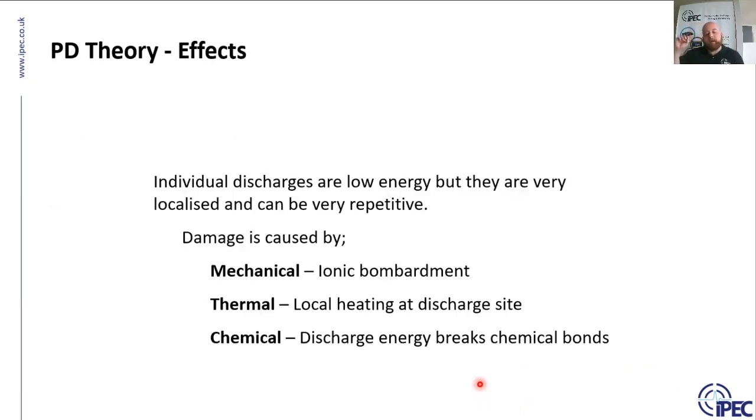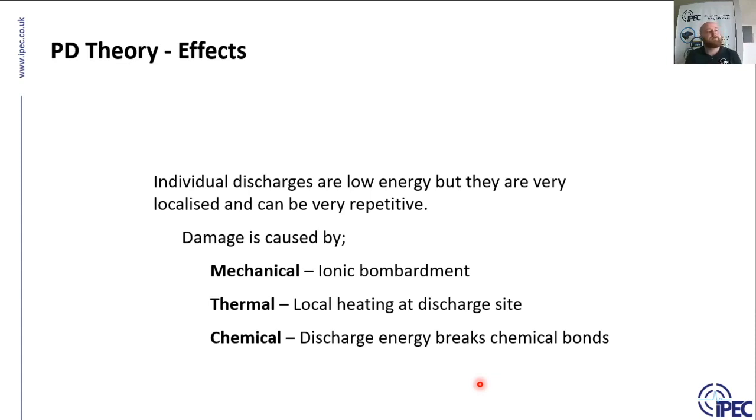So like I said, every time these small PDs occur, they're very, very low in energy, but they're very localized and very repetitive. The defect point is very small, which is why they're very localized, but they're very repetitive over time, occurring multiple times per power cycle. Partial discharge activity doesn't vary from power cycle to power cycle, but it can vary over the day, and it can vary over the year. So PD activity shouldn't be viewed as something that only occurs once every 20 power cycles, for example. PD is generally either occurring or not occurring.